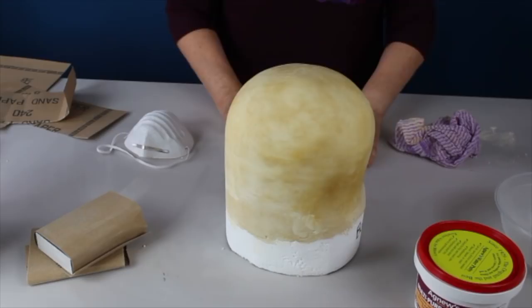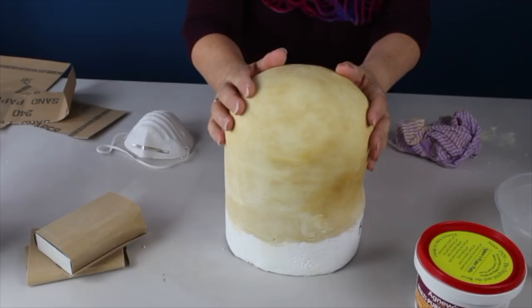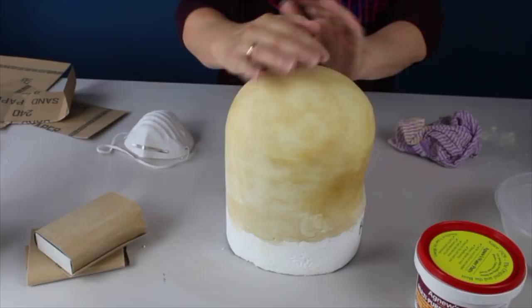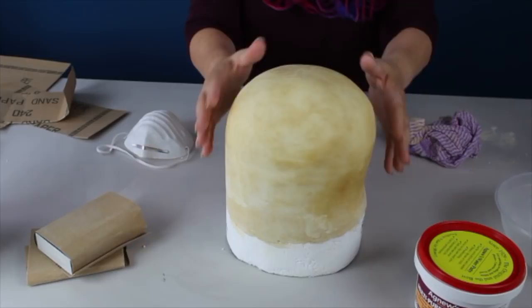Just bear in mind, for every layer of wood filler that you put on, or any layer of anything that you put on, you will actually increase the circumference of your hat block. So if you apply several layers, 3 or 4 layers, because you're going for that perfect even finish, you'll have actually increased your hat block size. So it might be necessary to make your hat block that tiny little bit smaller before you put your wood filler on.